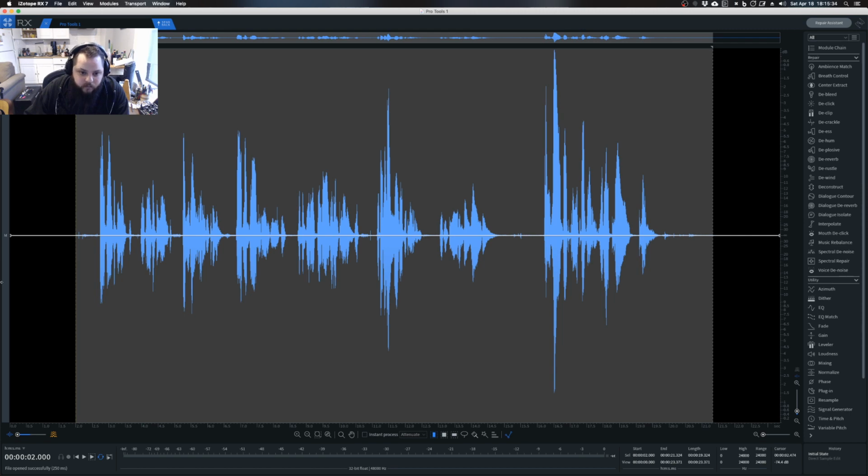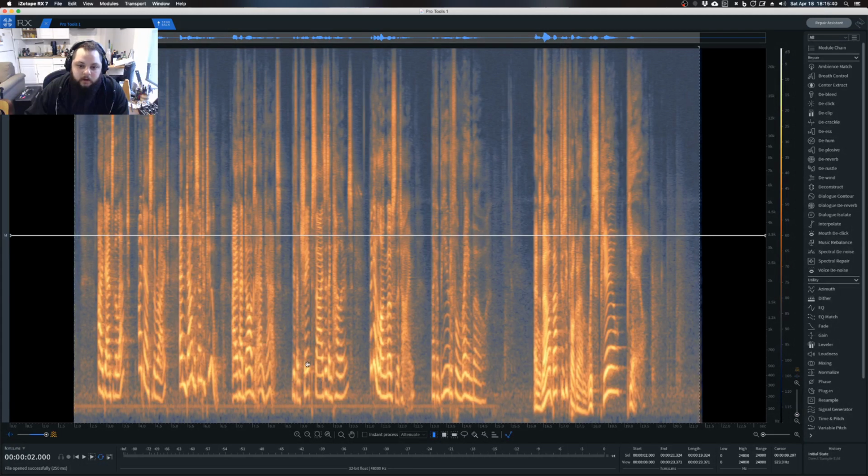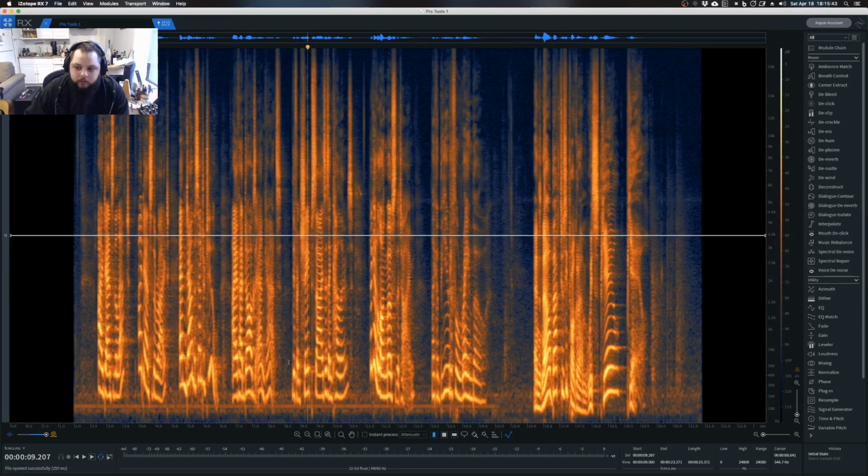So that's our standard waveform view. We're actually not going to spend too much time in that today. Most of what we're going to look at here is our spectral view. So what do we have in our spectral view? We have time across the x-axis, pretty standard. We have frequency across the y-axis, so this is a little bit different than we're used to looking at in a waveform. We've got 20K and above all the way up here. We've got 100 hertz and down all the way down here.